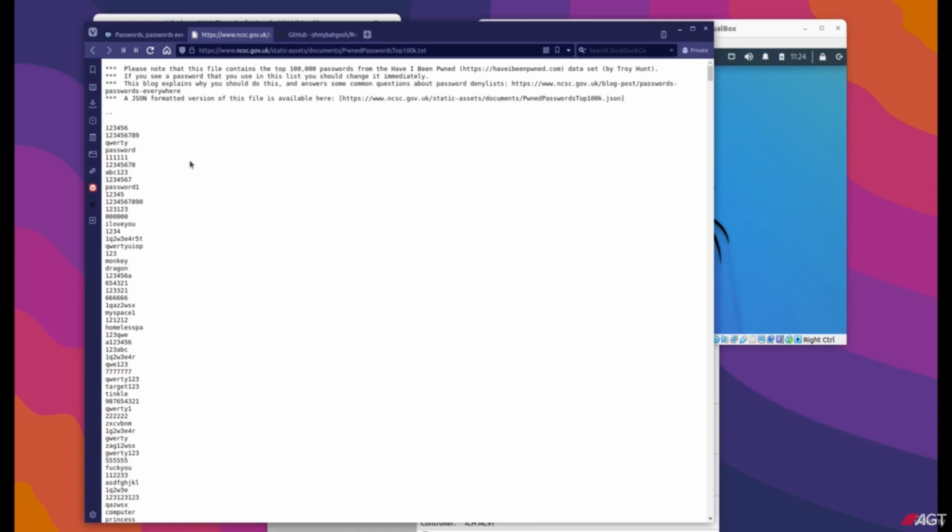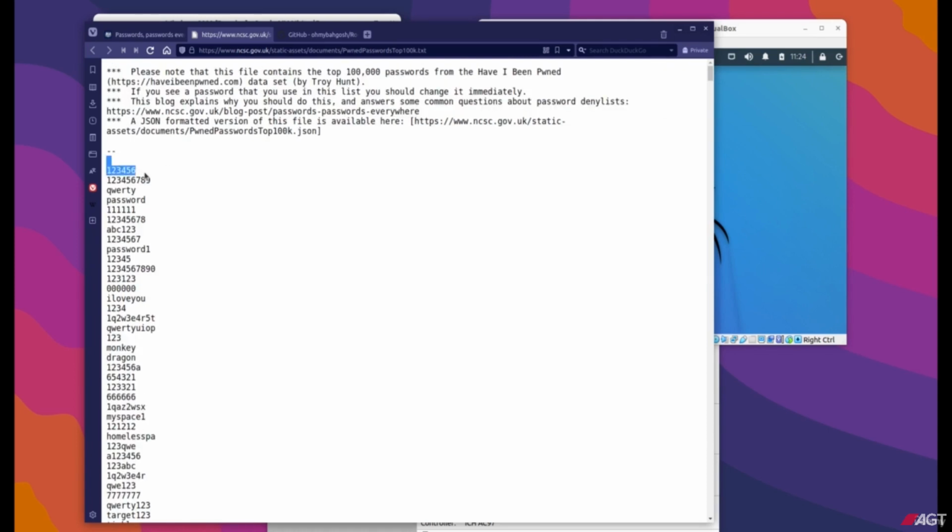Now some are just basic sequences. So if we zoom in a bit on this list, you'll see that some people use 1, 2, 3, 4, 5, 6, or several times 1, 1, 2, 3, 4, 5, 6, 7, 8, and passwords like that. Now that is a problem because, as I mentioned, an attacker can either guess the passwords, but any professional attacker will just go through this list automatically with software and try to log into the system.